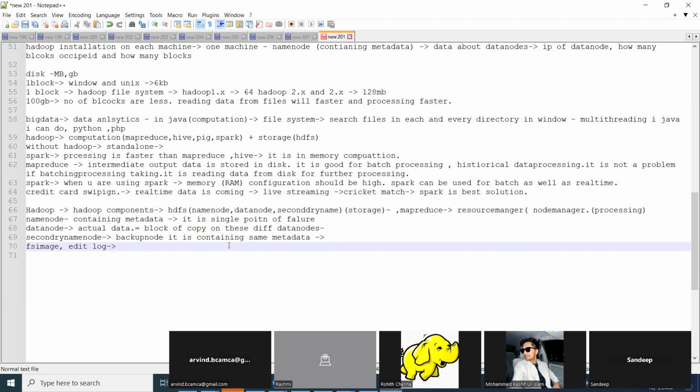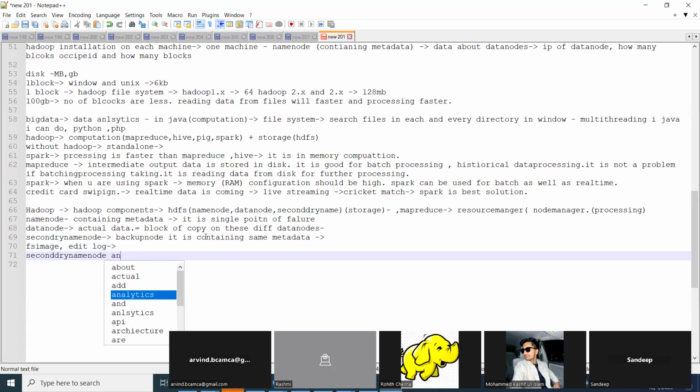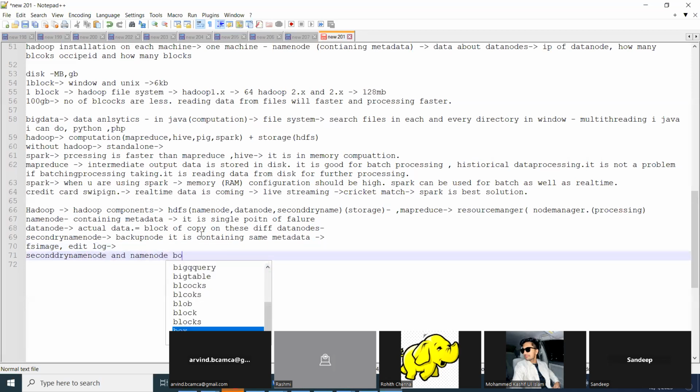Then your system will reboot, and your FS image copy will be created from the edit log. So secondary name node also maintains this FS image and edit log so that they are both syncing. So secondary name node and name node both are syncing.